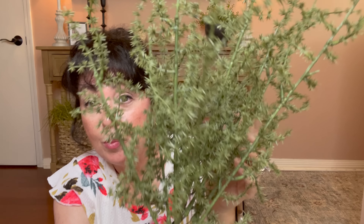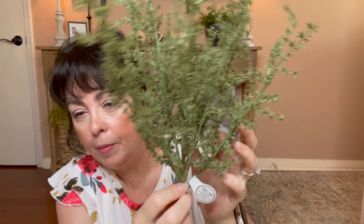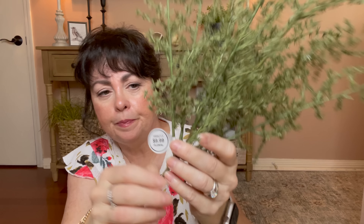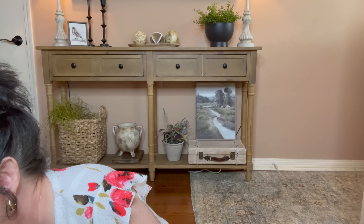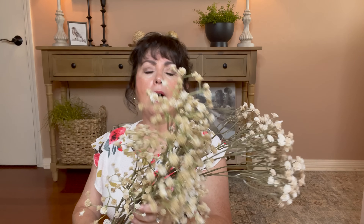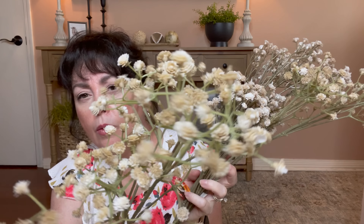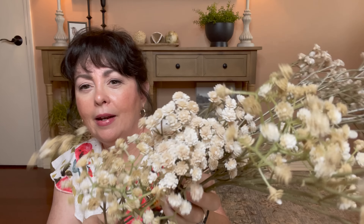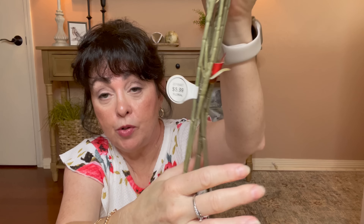I picked up nine of these asparagus bushes. These make anything you put them in look so high-end and custom. Love these. They were $9.99 and I'm pretty sure these were 50% off. Then when I went, floral was 50% off. So I got some beautiful baby's breath in two different colors — one is a little more brownie cream and then this one is definitely cream. Mixed together, these will just be gorgeous. They were $5.99, 50% off, so I went ahead and got a bunch of those because you cannot beat these.